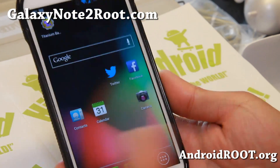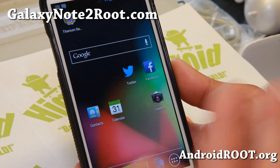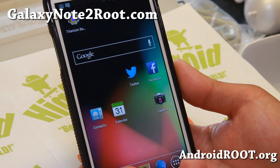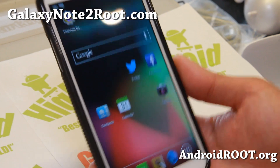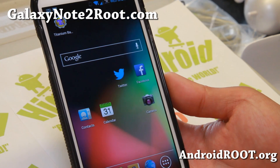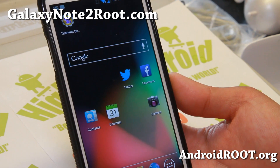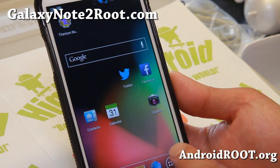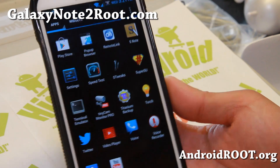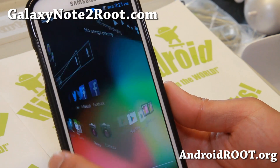But again, very nice ROM — Jelly Beans ROM. If there's one ROM you want to install, I definitely recommend this one. If you're already running this, you can update to the latest build 19, or if you're on a previous build, there's not too much difference. Definitely check it out if you haven't for Verizon Note 2. This does come with a modified TouchWiz Launcher or Nova Launcher — I'm running Nova Launcher; I like it more.